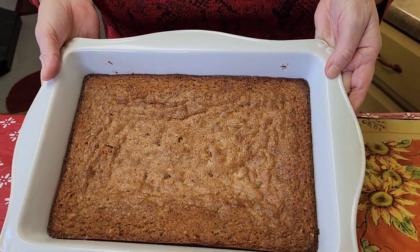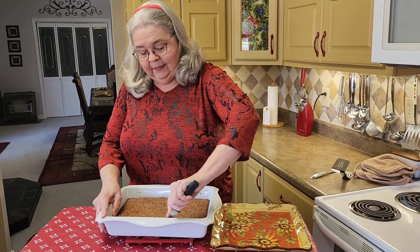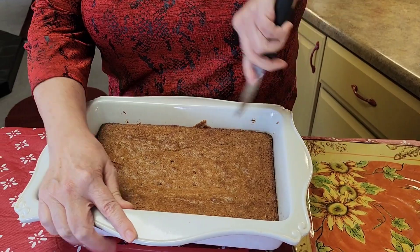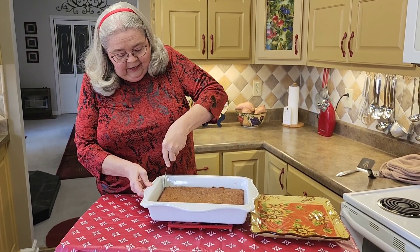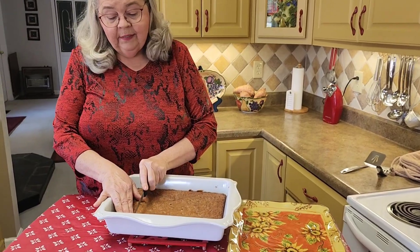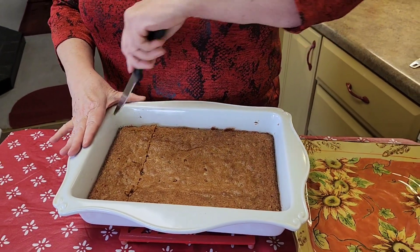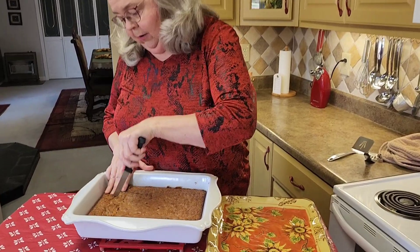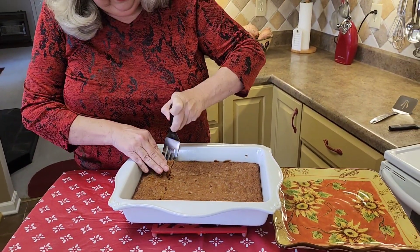I baked mine 35 minutes at 350 degrees. See how it kind of sunk in just a little bit, like I told you it was going to do. You'll say 'oh my goodness, what is this thing?' but it's supposed to look that way. As I go around the edges it feels a little crunchy — well, when you eat your cornbread and you get a good piece of the edge, it's kind of crunchy. So don't think you messed up — it didn't flop. I'm going to cut us out a piece. It cooled for about 20 minutes. That first piece in the corner doesn't always come out great — we'll see.